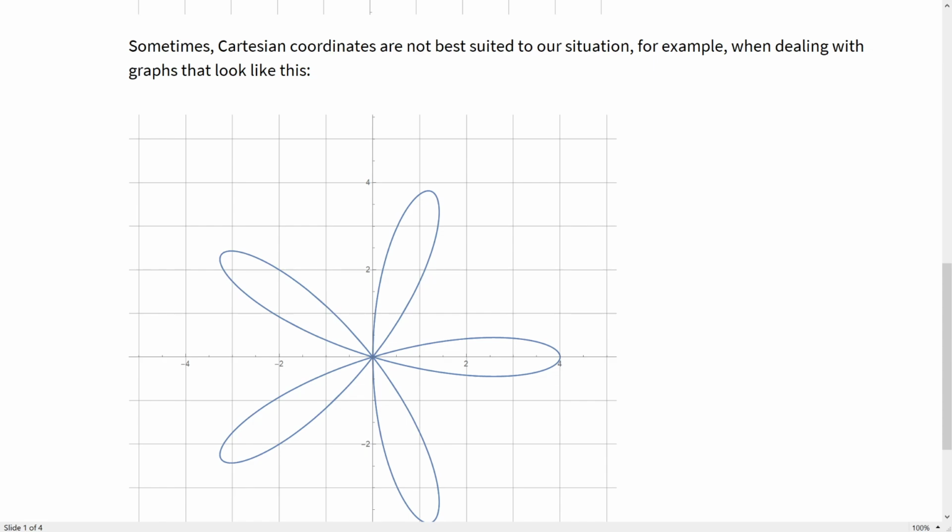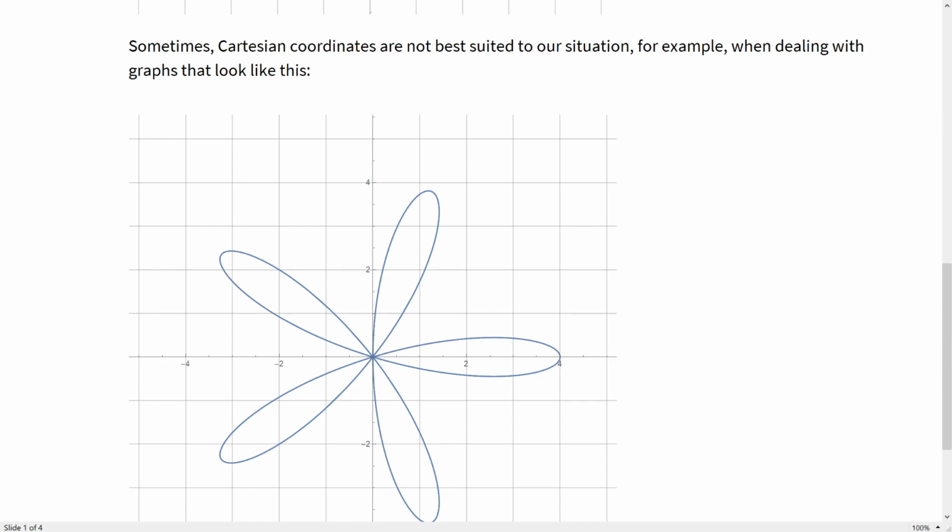So imagine trying to describe this in Cartesian coordinates. First off, it's not a function because it doesn't anywhere near pass the vertical line test. But even just trying to describe the weird angles that everything goes at, it's pretty difficult to do. But this kind of graph, and these curvy circular graphs that'll make some more sense in a bit, are very natural to show up.